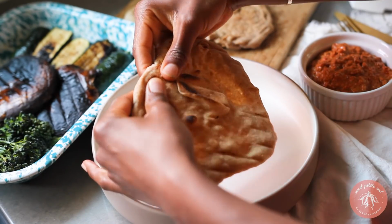And you let it rise for like an hour, and then you form it into your flatbread shapes, like pizza shape, and you throw it on the grill. So easy, anybody can do it. I do recommend preparing them ahead of time so that you can just pop them out of your refrigerator when you're ready to grill them and eat them.